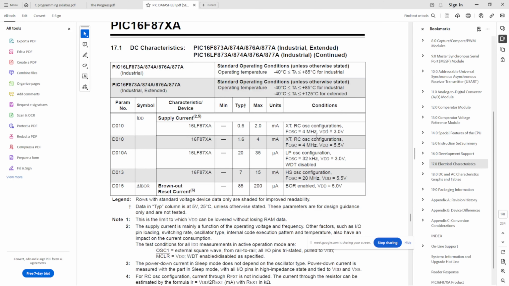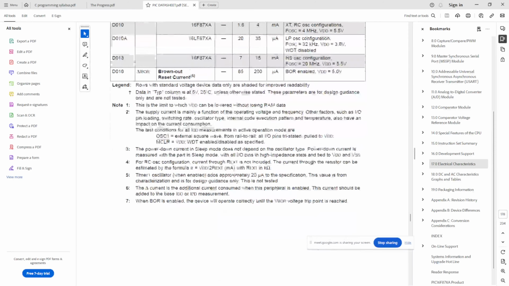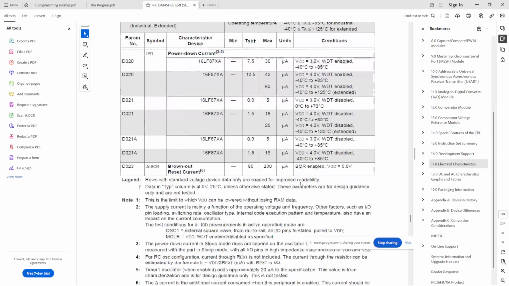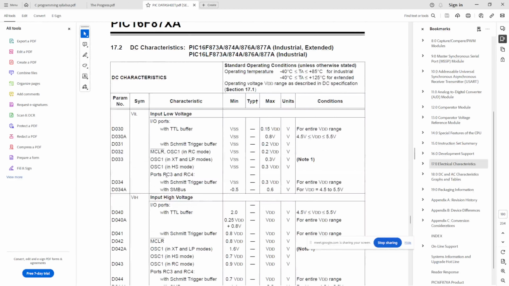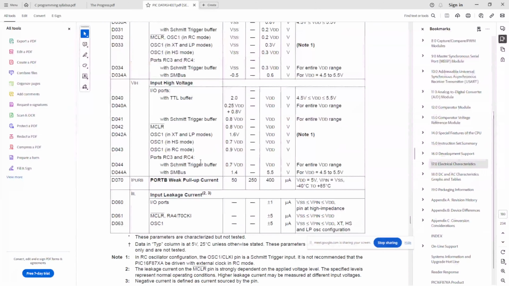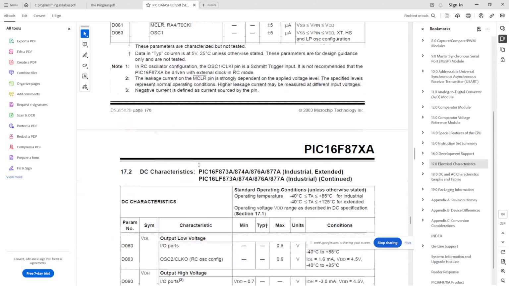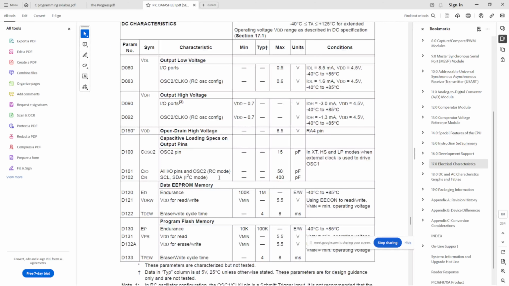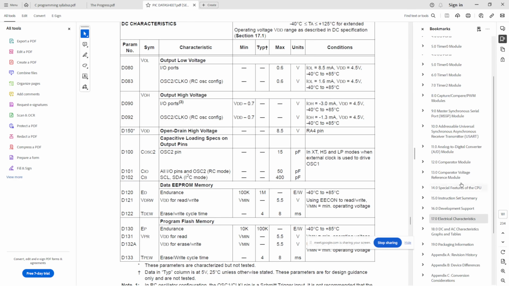Also, you can see the conditions and all those things over here. You will also get more information like how much current and voltage your microcontroller's input output pins will handle. So this kind of information you can get from this section.